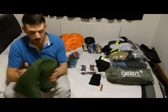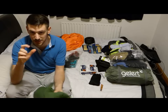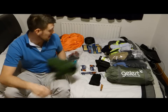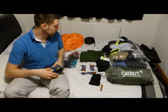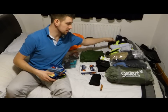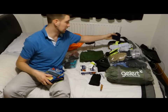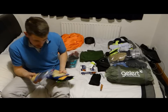I've got this towel. Now this is a lightweight towel which normally compacts down to a really, really small size. But I don't have that bag anymore to keep it in, so it's just a really lightweight towel, to be honest. It's a shame really, because that could have been really useful. Oh, one thing I did mention, I've got an inflatable pillow too. Sometimes in the past I've used a bag of clothes as my pillow, but that thing is just so small, I think that'd be a lot more comfortable and stops me getting my clothes out all the time.